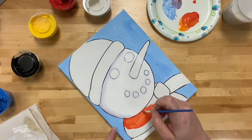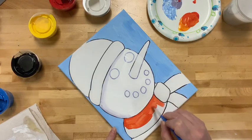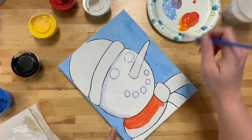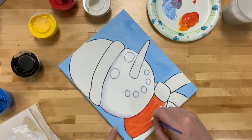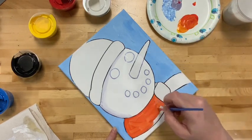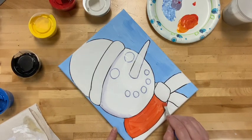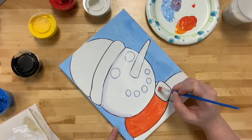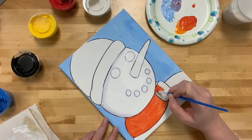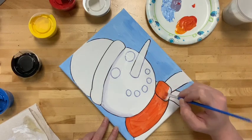All right, and if it's not dark enough, you can always go back and add another layer. Remember, two thin layers better than one thick, gloppy layer. Oh, nobody likes the glops. Okay, nice curvy, fill that stuff in right there. And again, if you didn't erase your pencil very well, you might see that through your color, so it might be a good idea to add more than one layer. I think my colors are getting covered up pretty good on that pencil. Okay, and you're gonna do the knot, and then you're gonna do the two sides hanging off, and then we're gonna move on to Mr. Hat. So I'll meet you back here for the hat.